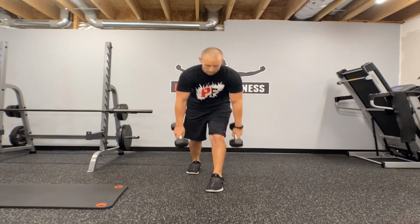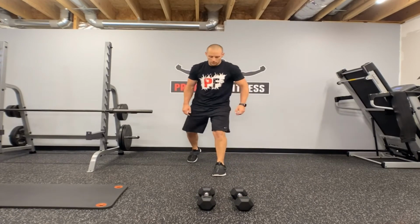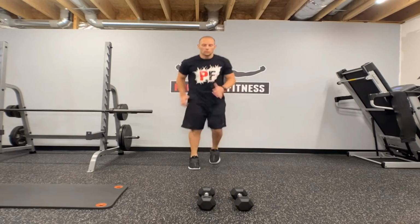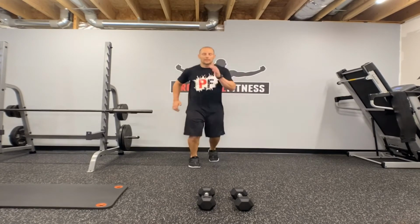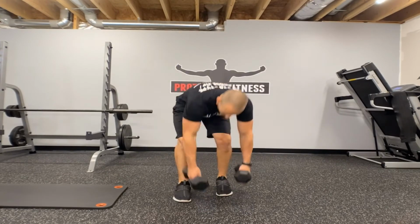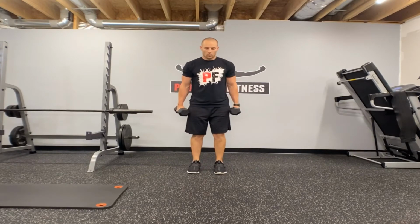Beautiful. Set them down. Here we go. Set it up. Mini split jumps. 2, 1, and go. 1, 1, 2, 2, 3, 3, 4, 4, 5, 5, 6, 7, 7, 9, 9, 10, 10. Okay, grab your dumbbells. Supinated or hammer curl. 2, 1, and go.